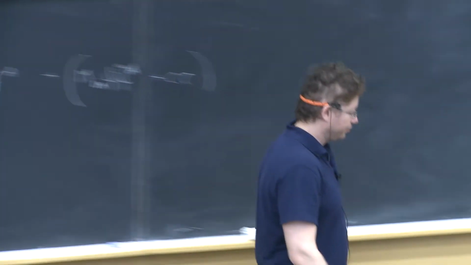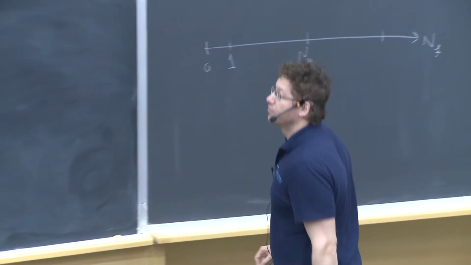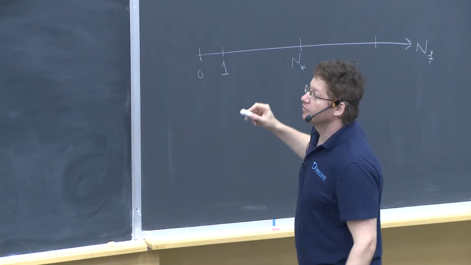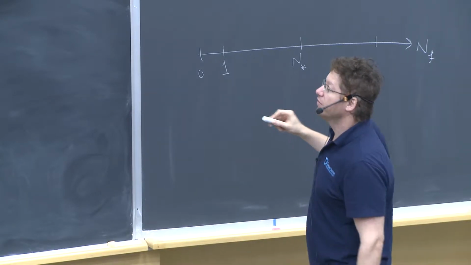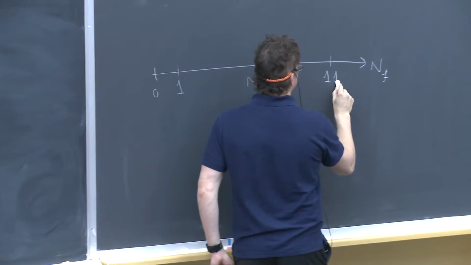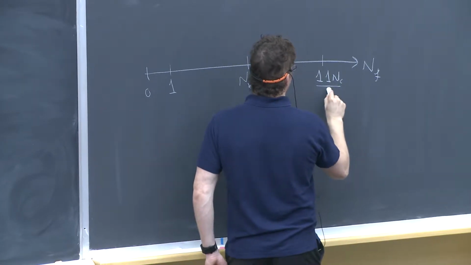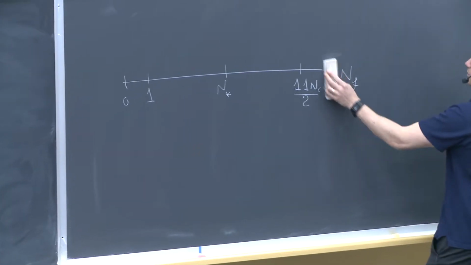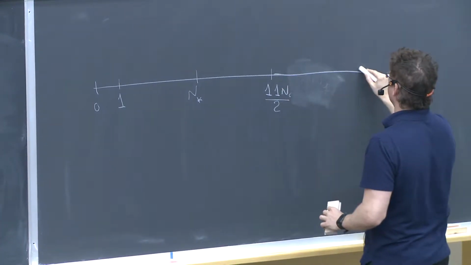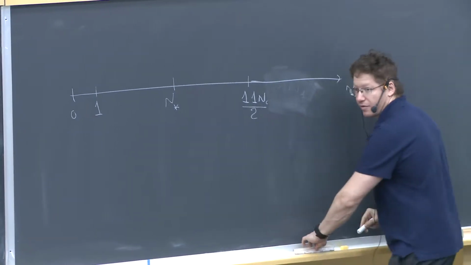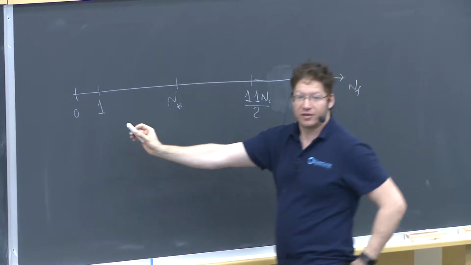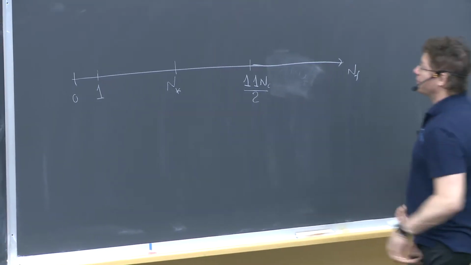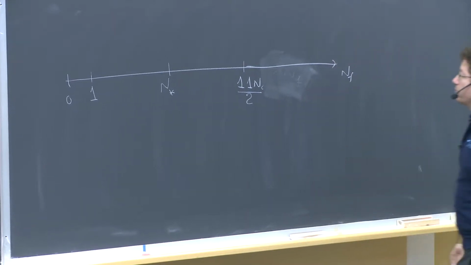Okay, so one finds that the critical number that we get by solving this equation is 11 NC over 2. So that's another interesting point where the beta function vanishes. And then there is something that happens. So these are the special points that we'll have to discuss separately. I'll try to fill out the phases here and talk a little bit about the properties of the conformal field theories when they arise.